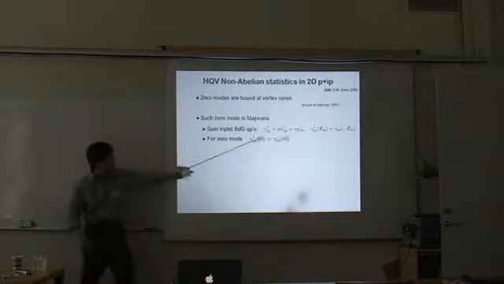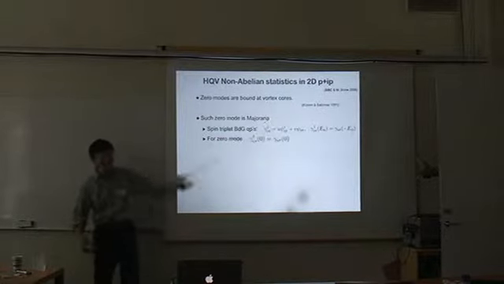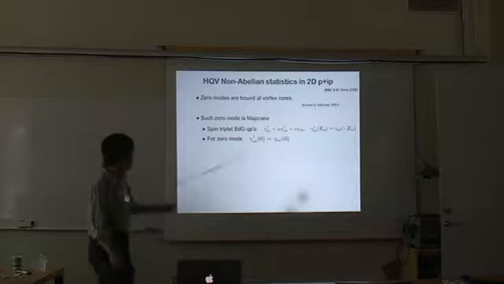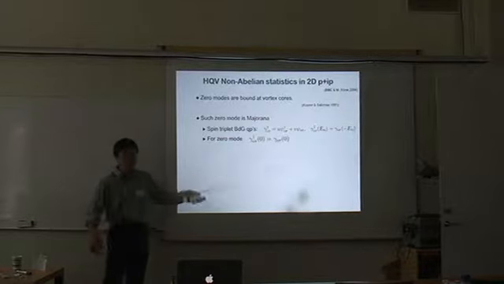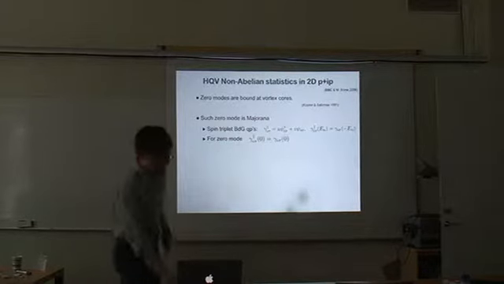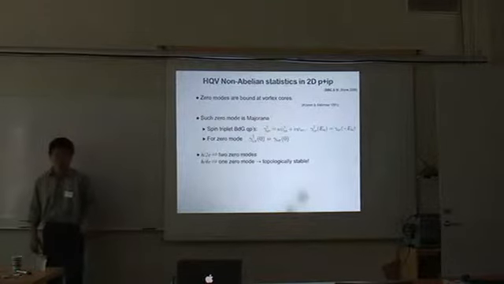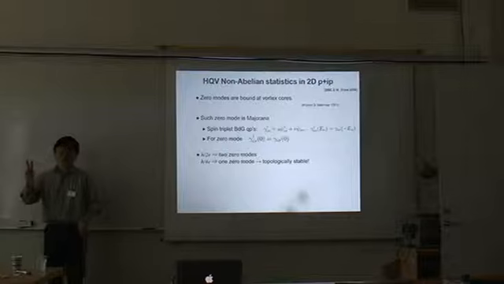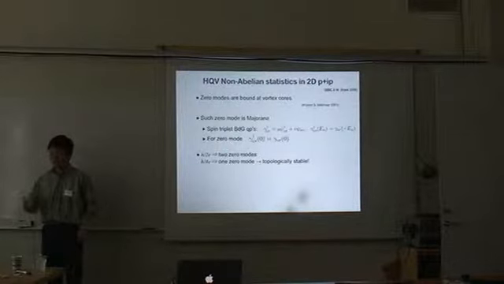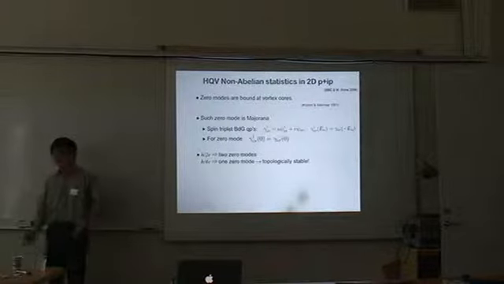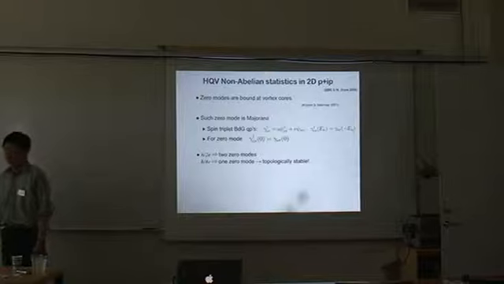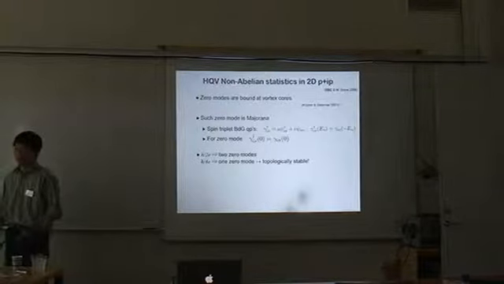But note here that I wrote down the spin index. And that will tell us why having a half quantum vortex is meaningful, because if you have an h over 2e vortex, that means that both the spin up pair and the spin down pair will each contribute one of these zero modes. So within the vortex core, you can actually come up with a zero energy state whose occupation number you can define.